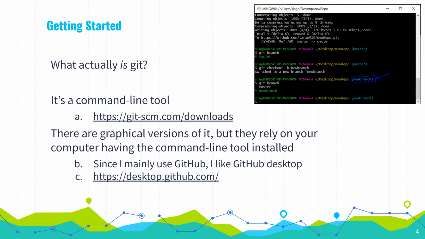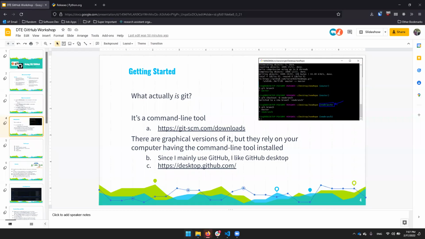All right, so we kind of went over this, but if you haven't installed Git, you should do that in the next few minutes. I put this in the Slack as well, but this is the command line tool that other things rely on. And then I like GitHub Desktop. I'll show you what that looks like real quick.